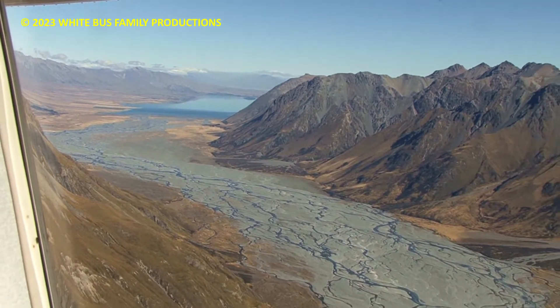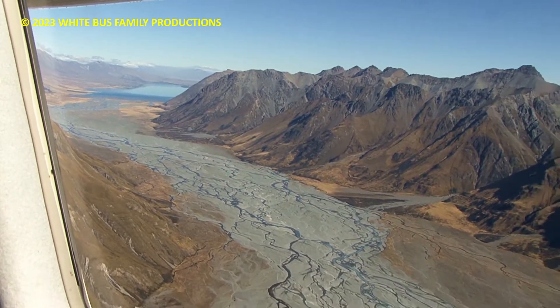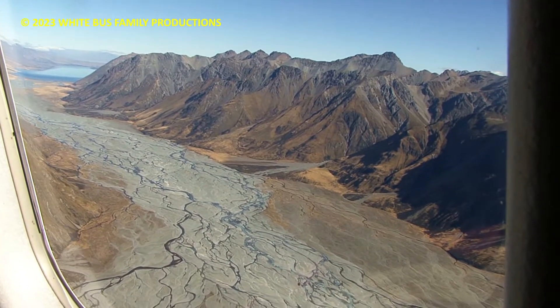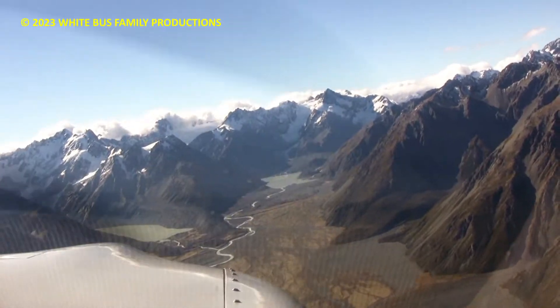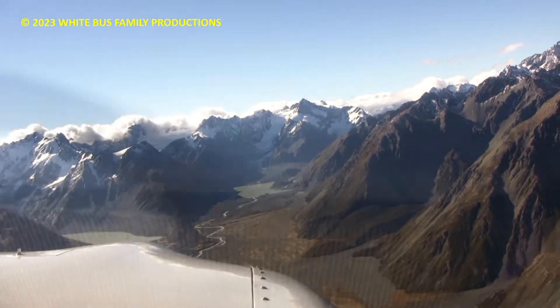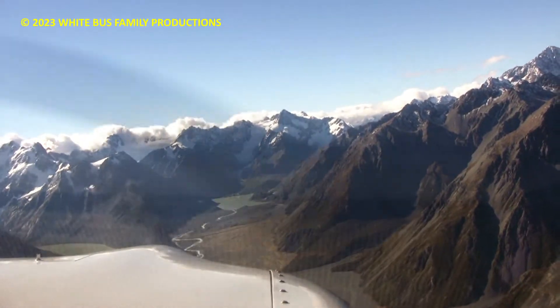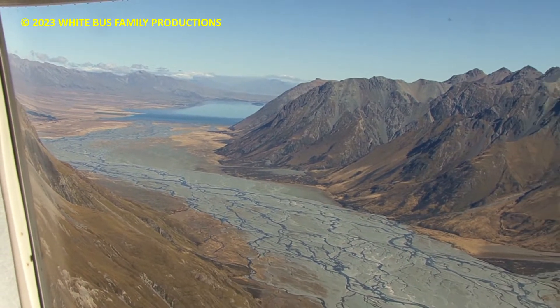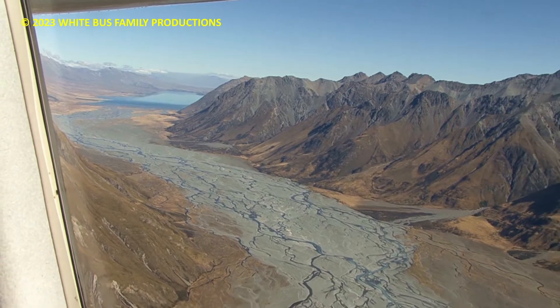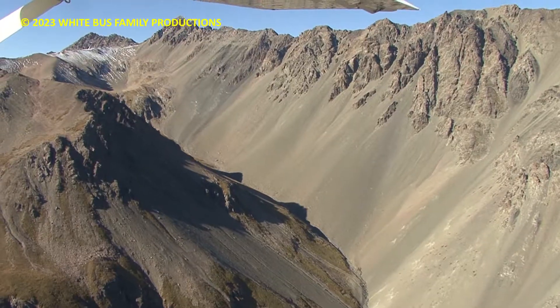You can see the topography of these valleys — very different, very broad open valleys. Typical glaciated valleys, quite steep sides and a very flat bottom. The Godley valley ahead of us here is a beautiful valley; it's quite long. We'll be flying up it for the next four or five minutes. We're coming up through five and a half thousand feet. See the colours back on our right — some lovely colours with the old metamorphic rock there and weathering.